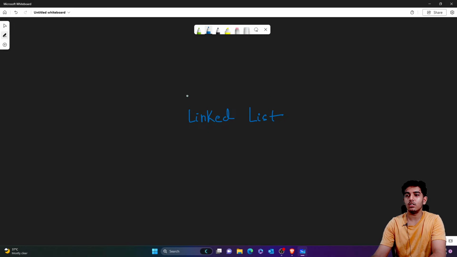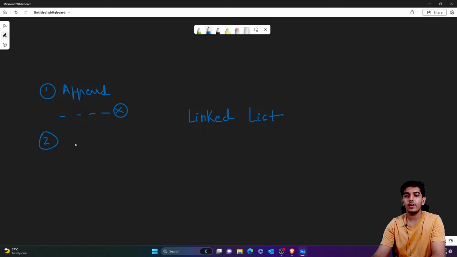Number one was the append operation, which simply means that we are adding things. Suppose you have some elements in your linked list in this order. Append simply means adding a new element at the end of a linked list. You can insert a new node at the end of a linked list every time you want to add. So we have covered this.